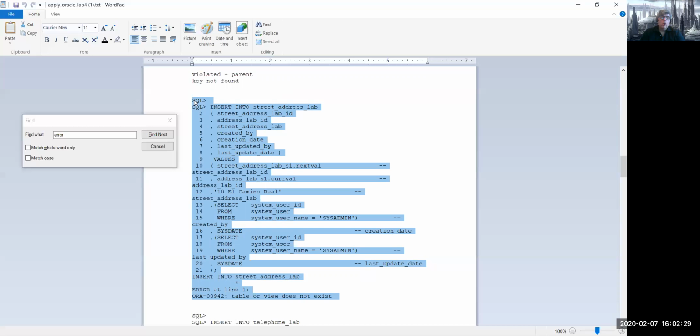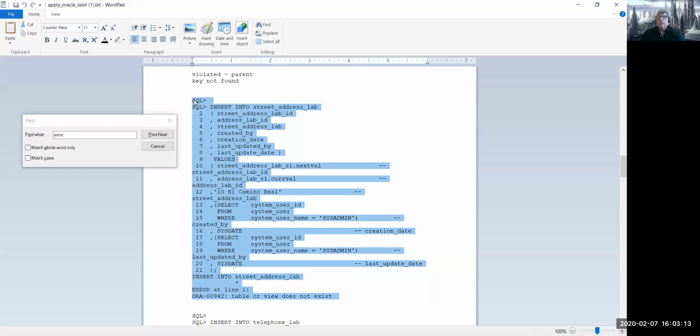If it is there, look at how it's spelled. Was it spelled correctly? Was it misspelled? Keep in mind that Oracle is case sensitive. So if it was capital S, capital A, capital L, and you're looking for lowercase, it's not going to work. It's going to say I can't find it, because it is case sensitive. Most of the errors that I've seen in the first three weeks are from not creating that specific table. So in this case, it's most likely this error was from not creating street address lab. In the later weeks, it's because of misspellings of the tables and things like that, or camel casing when it's not supposed to be camel cased, and so on and so forth.